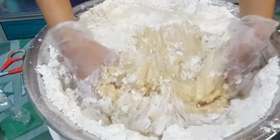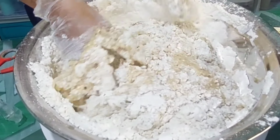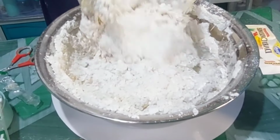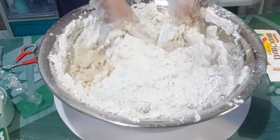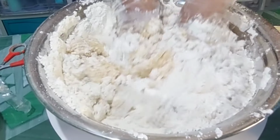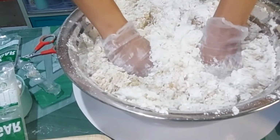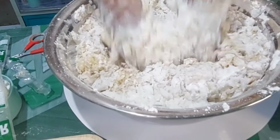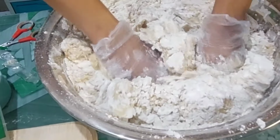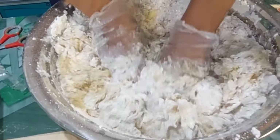Ayan. Oops. See? Now it's getting better. There you go. You can always add a bit of water if you think it's so dry. Okay, but I think this is just perfect. See, and hear that? You need some force. You need to exert some force.